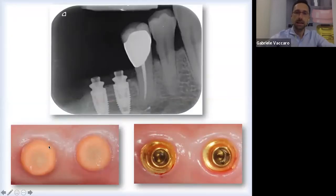After 2 months, that's the healing, wonderful healing around the abutment. And now I'm able to maintain the one abutment at one time concept. I put the abutment here once and I never remove it after the first step. And then I can also match the second important concept, the platform switch concept, because I'm giving space for the bone to grow over the implant.